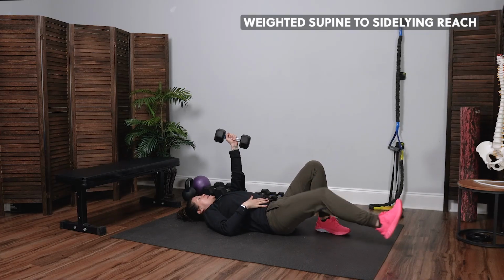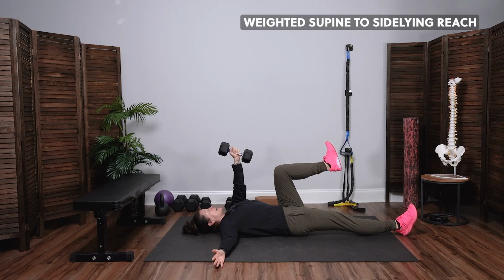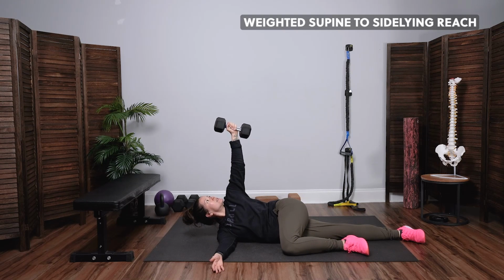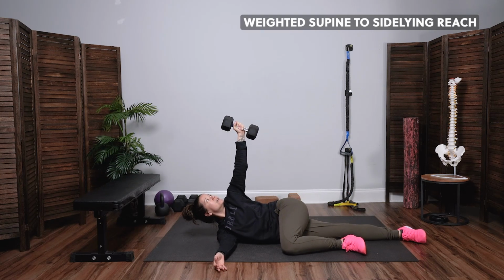So we're going to start by straightening the opposite leg. So I have the weight in my left hand, right leg is straight, and then I'm going to bring my left leg to this 90-90 position. Right arm is out to the side. And now I'm going to roll to the right as I push the weight up towards the ceiling and then roll to my back. Exhale to roll and press.